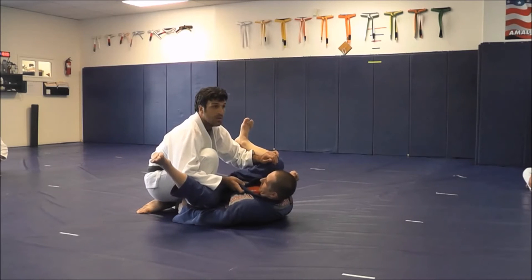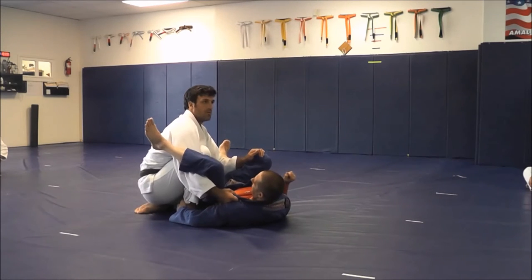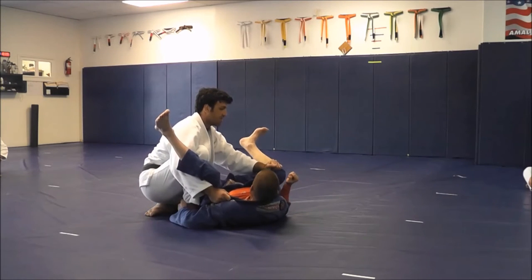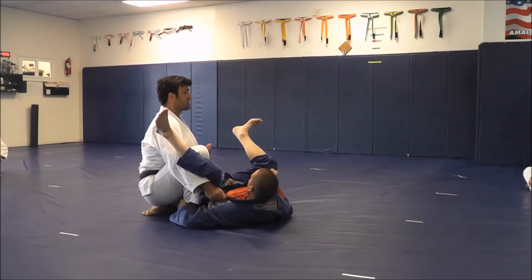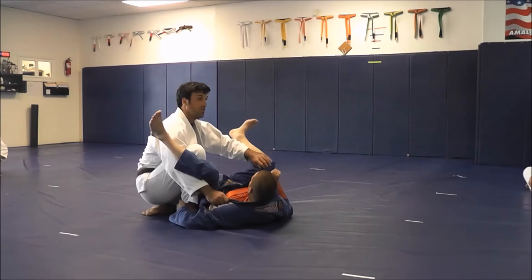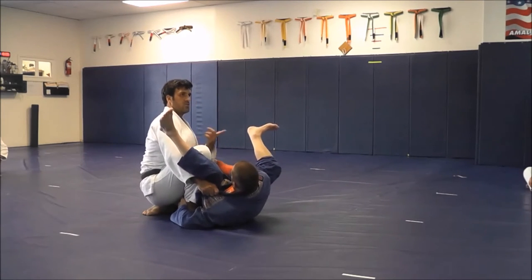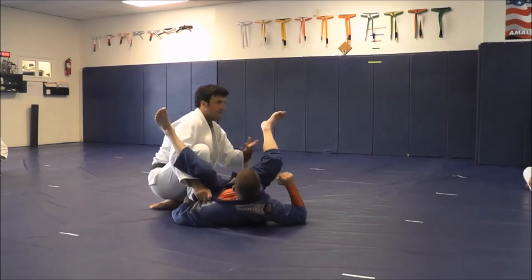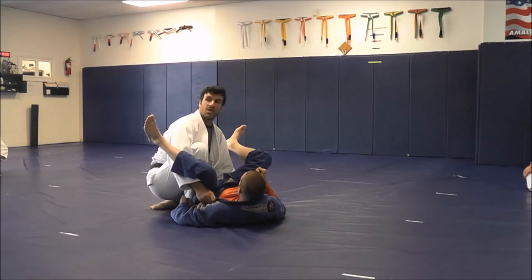This elbow is pushing down. Okay? He's trying to move the leg around. I just switch and go to here. The same thing. You can keep the hand in here. Okay? If you want to keep this hand in here, you gotta be careful. He might be able to start pulling this. So your posture really has to be there for you. Because if he pulls my arm out, look, he doesn't have anything because of my posture. If you're not so sure about your posture yet, just get out of there right away, to here. I start locking his hips here.